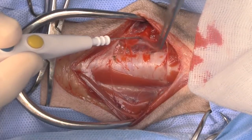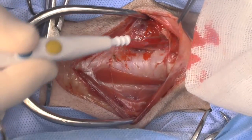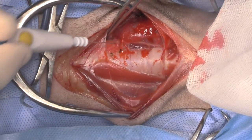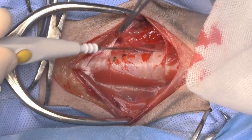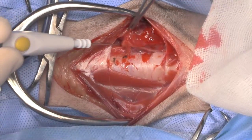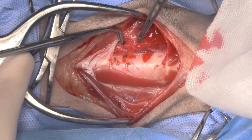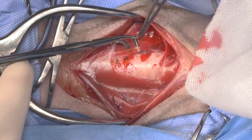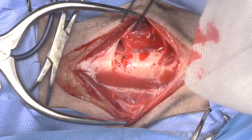I do see the recurrent laryngeal nerve sitting right here, so I'm going to try to preserve that if I can. You can sacrifice one of them without any issue, but if we can preserve it — and it looks like this recurrent laryngeal nerve is just kind of floating on top of the tumor — I think we'll be okay to peel it off. So I'm just carefully trying to elevate that recurrent laryngeal nerve off the tumor.